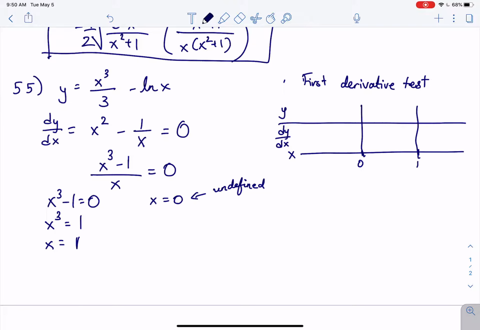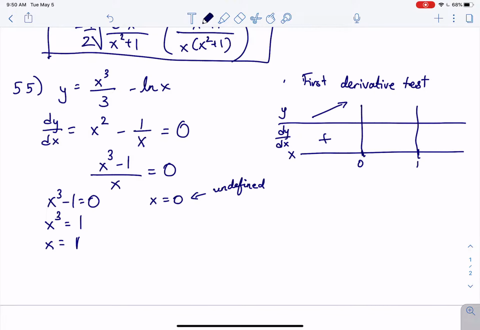Okay. So now we think about, well, what is the sign of the derivative, x squared minus 1 over x, when x is less than 0? So if I put in a negative number in here, well, the squared, I will just make it positive. And then I'd have 1 divided by a negative number. So that would be negative, but then it's minus, so it'll be positive. So I really have a positive number plus another positive number. This would be positive. So then y would be increasing there.